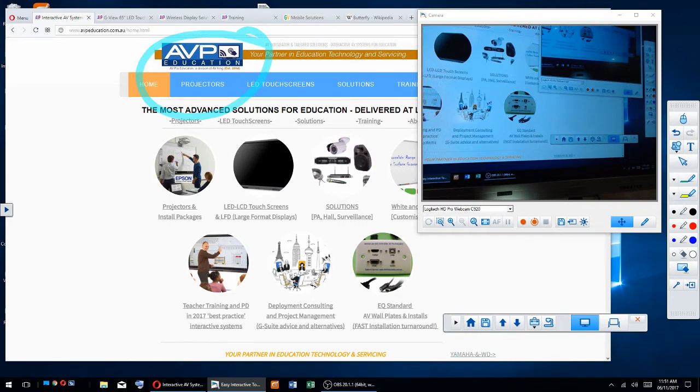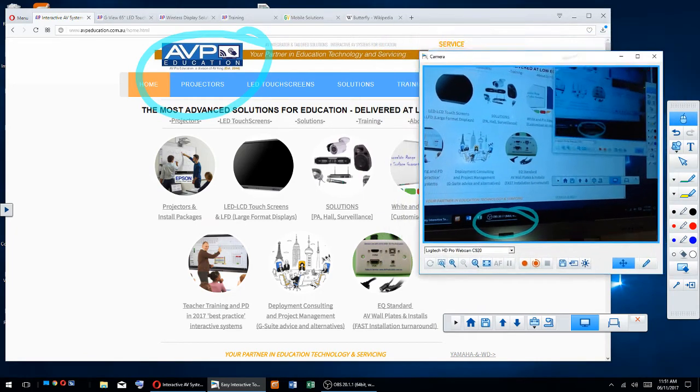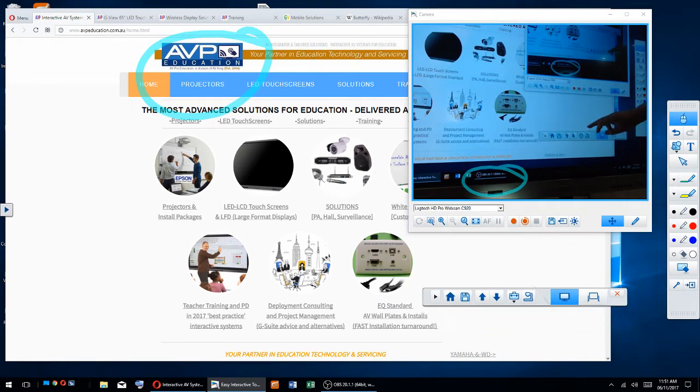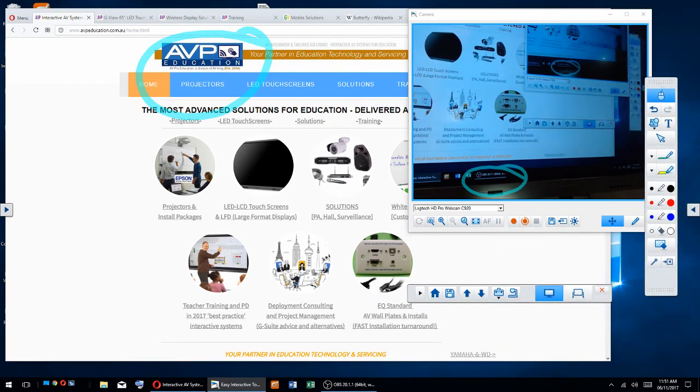Just been asked by a couple of people who've got these G-View touchscreens on demo to give them a bit of a video detailing how the Epson tools work. This is a little Epson tools viewer of the web camera. This is another part of the Epson tools here, and this is the other part.